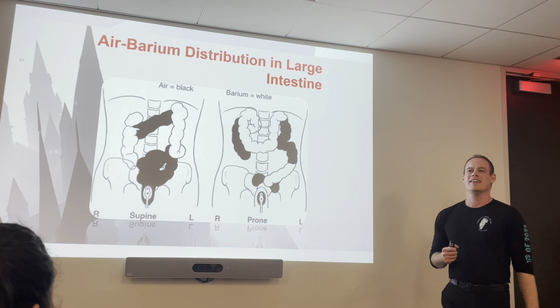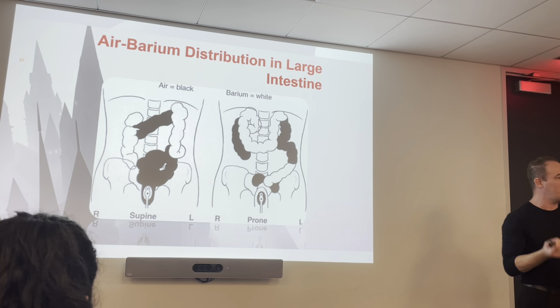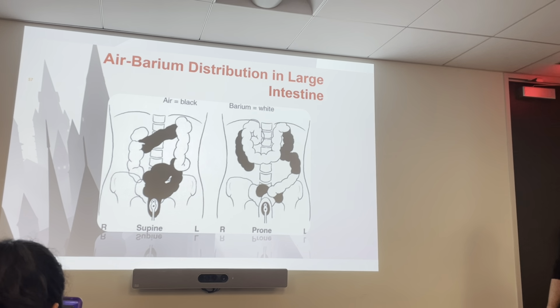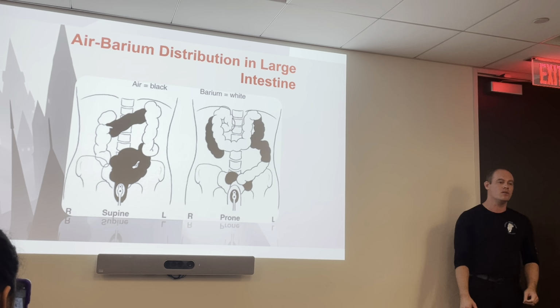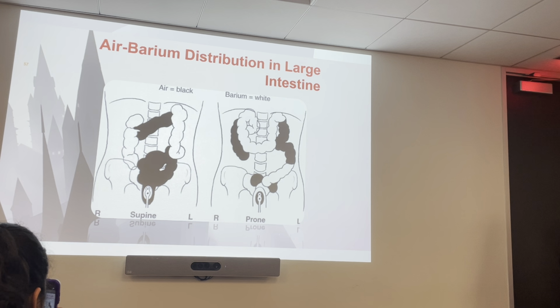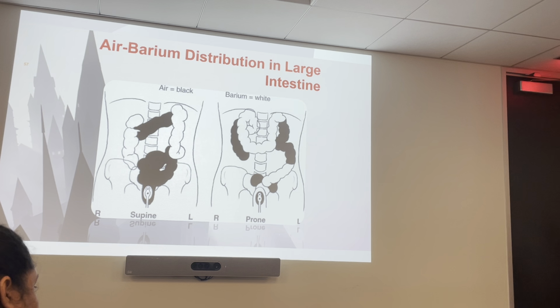Okay, so here's the barium distribution for the large intestine. Same, but a little bit different from the stomach. It can be a little bit confusing. So let's start with the supine positions that also include LPO and RPO. White is the barium, black is the air. Same process, guys. Let me get this intestine out so I can show what I'm talking about. I pull my intestines out, spill my guts, literally on the floor there.